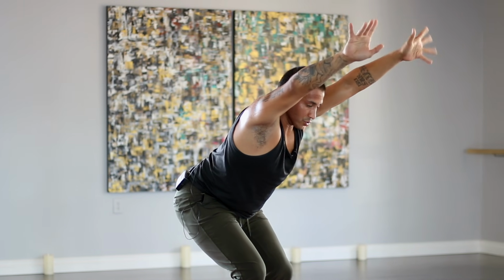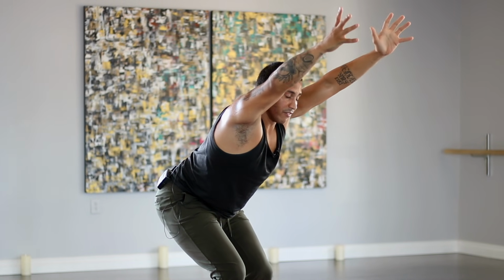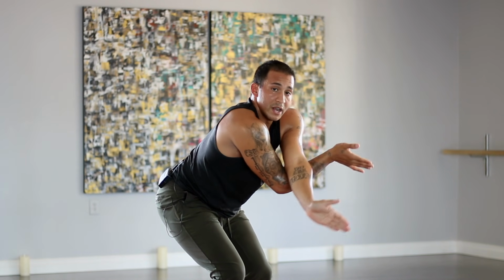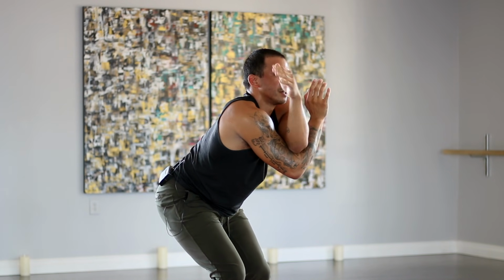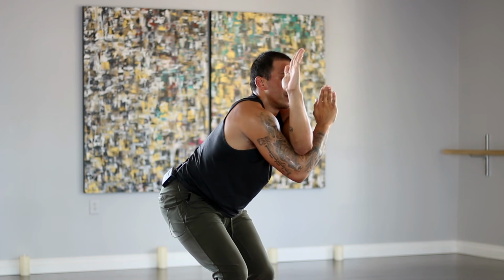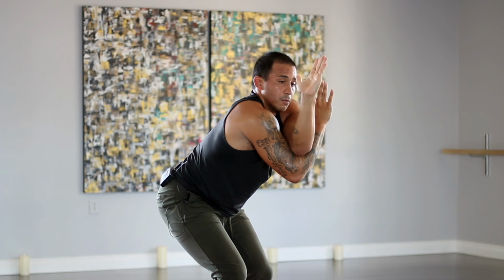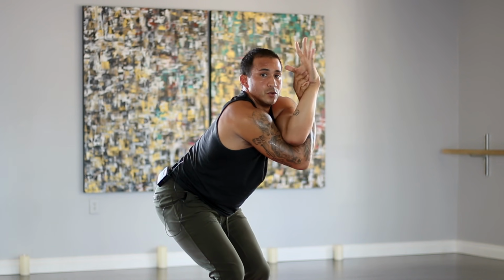Because we are working our shoulders, we're gonna take a variation here. We're gonna find eagle arm. So what that looks like is our right arm goes underneath the left. You're gonna bend both elbows up towards your face. Now, if this is enough, you can just press the backs of the hands into each other. If you can take the full expression, with those elbows bound, you wanna bring your palms into each other.